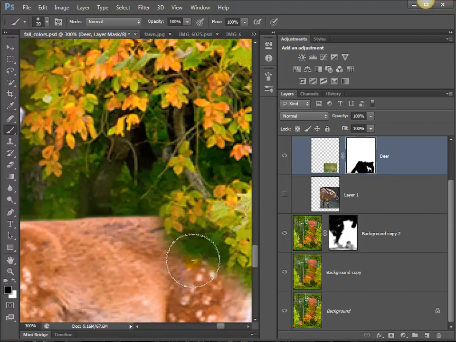Now I'm going to make my brush much smaller. Press X because I want to block what's underneath it. Make my brush a little smaller would help.